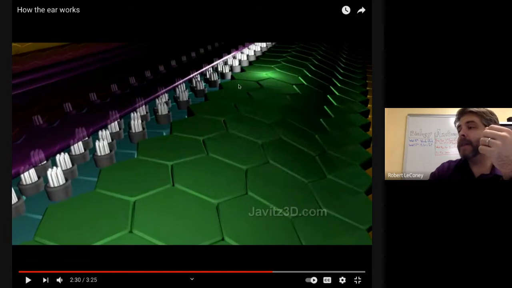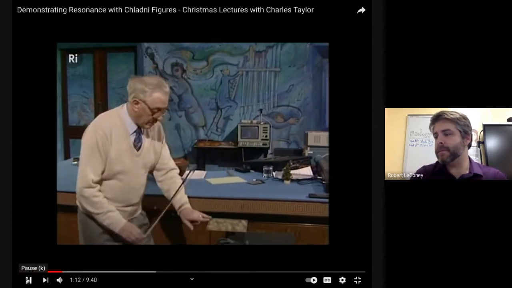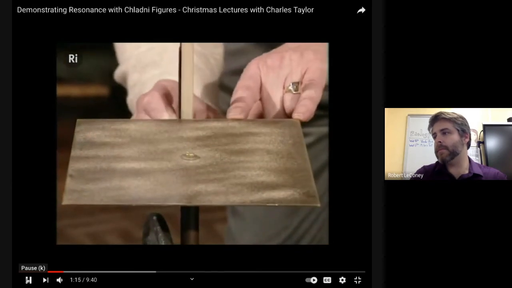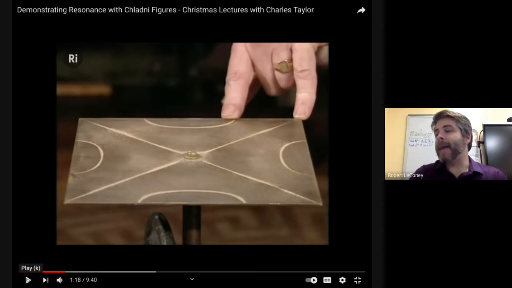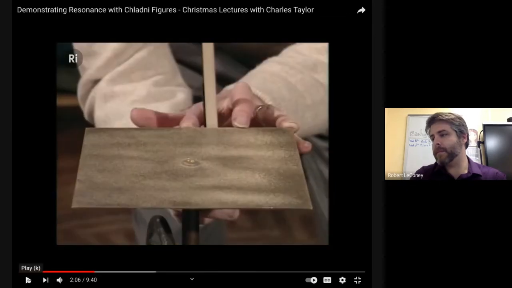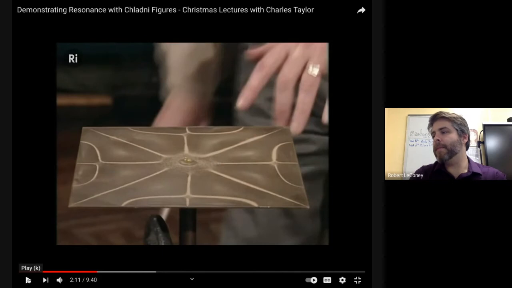And what he's about to say is now the different parts vibrating will affect these little hairs, and that's what sends a signal. Remember I said different vibrations make different patterns, and that's what he's going to show you. Right. And to do that, I have to put 2 fingers there and bow it in this position. And that vibration affected the plate in certain ways to create patterns in the sand. Same there. Plate, but he created a different vibration, so he got a different pattern.